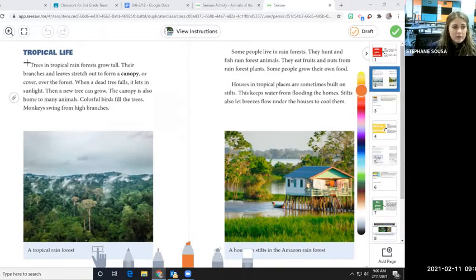The tropical life. Trees in tropical rainforests grow tall. Their branches and leaves stretch out to form a canopy or cover over the forest. When a dead tree falls, it lets in sunlight. Then a new tree can grow.